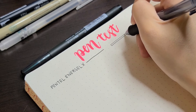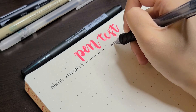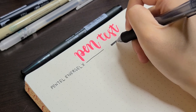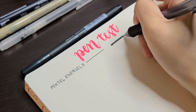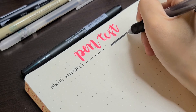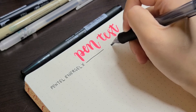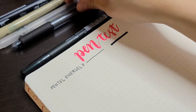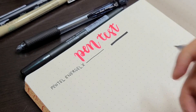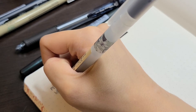The dots for this bullet journal are also pretty dark and noticeable. Even after photo editing, I noticed that these dots still show up, which doesn't personally bother me, but this is something you may want to consider if you are planning to post photos of your bullet journal spreads on social media, because you probably won't get a clean white color — the dots are still going to show up after photo editing.